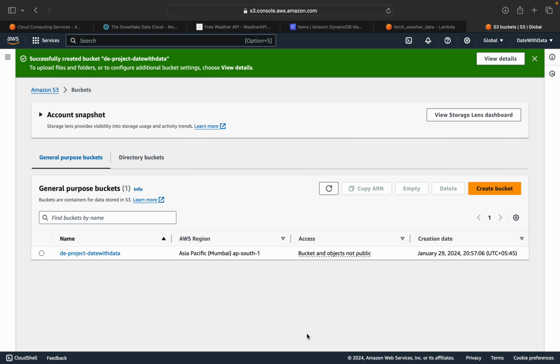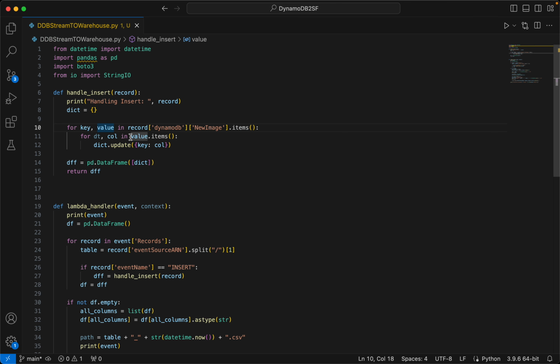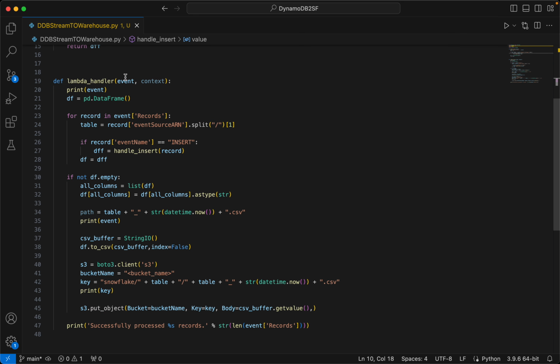Now let's go ahead and create a Lambda function that will be able to process the DynamoDB stream and store it in this bucket. I have already written the code for processing the DynamoDB stream. I have first imported the necessary libraries like datetime, pandas and so on. Now there is a lambda handler.